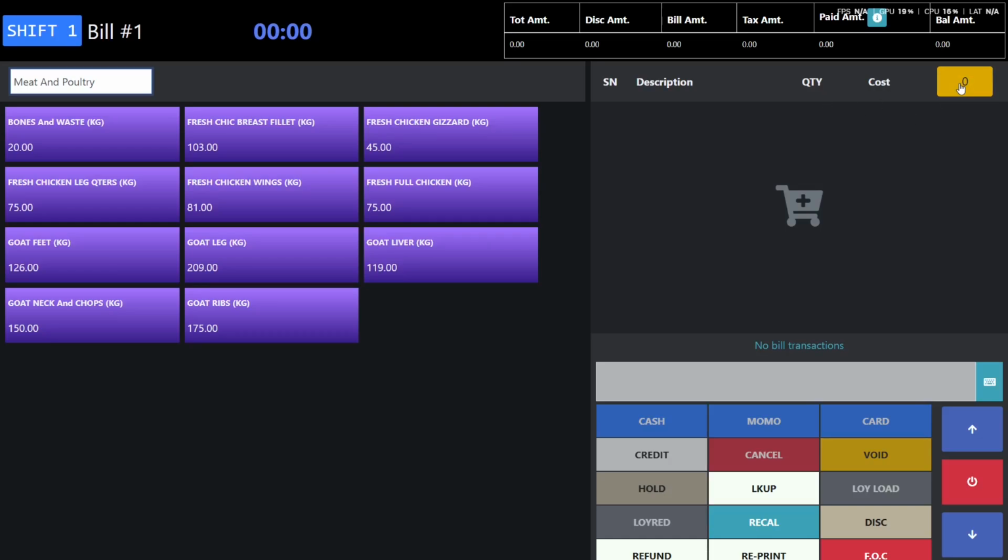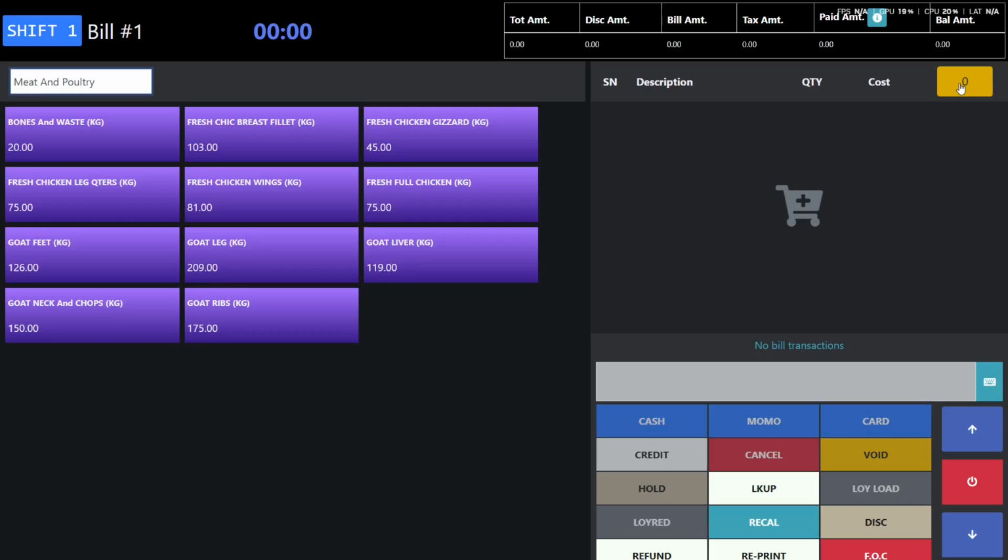Now this yellow button over here connects you to Venta Hub. One thing I want to make clear is Venta POS is a standalone software, just that it integrates with Venta Hub. So it is not required to have both Venta Hub and Venta POS. You can have only Venta POS and run your shop smoothly. But if you need additional features to make your business a complete business, and also all the implementations we have available, that is where we come in with various integrations.